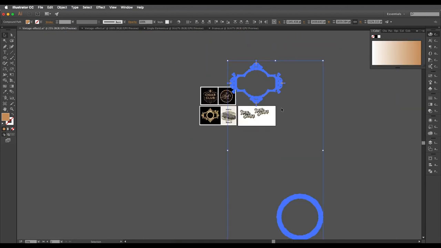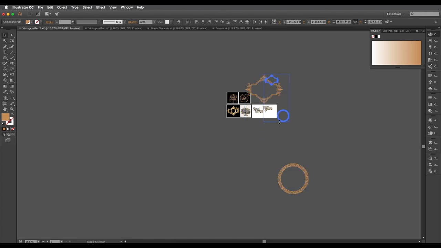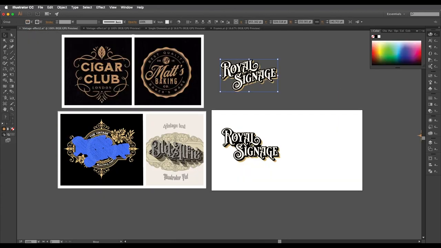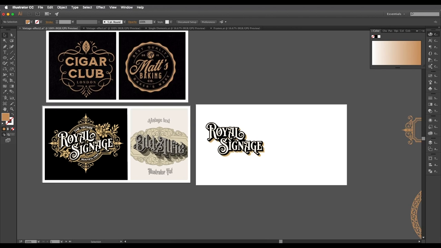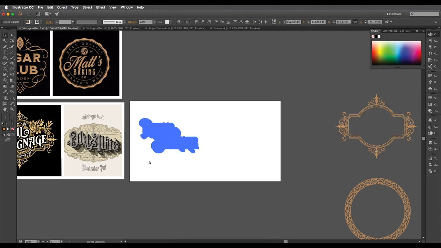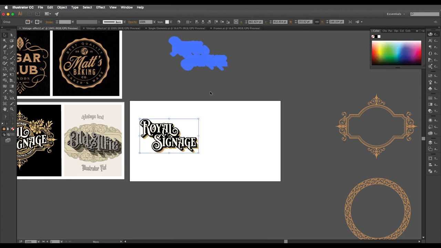So here we go. I'll just scale down the size and place it here, and we'll work on it as soon as we are ready. So this one, I'll place it somewhere around here just to make sure. And now let's begin designing this effect. So first thing we're gonna do is to place this. I'll just select all of this and group it up, placing it somewhere around here.